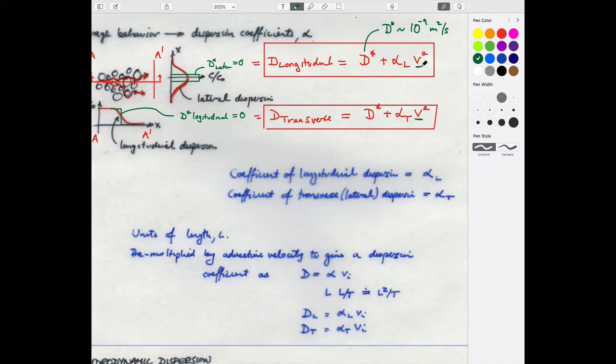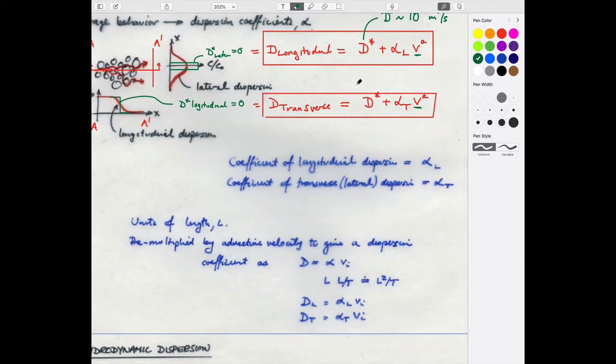But if the value of this is even a small velocity, and progressively larger velocity, then this second term becomes more important. This term doesn't change, and so at some stage this term completely swamps the response. And so it represents these two behaviors. When it's stagnant, diffusion dominates, and this right-hand term is 0. And when it's moving, diffusion stays small, and this term becomes finite and large, and therefore it dominates the response.